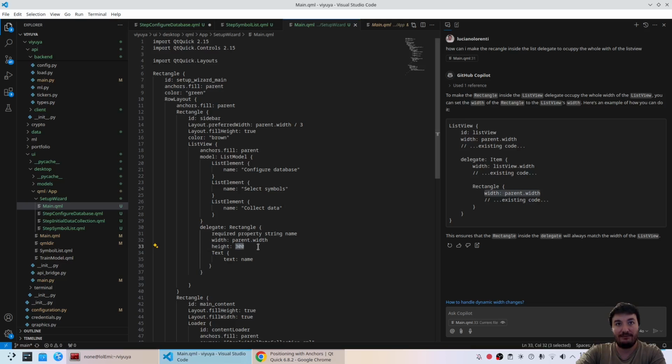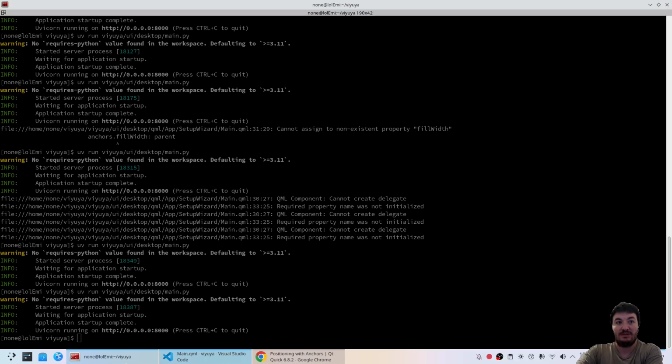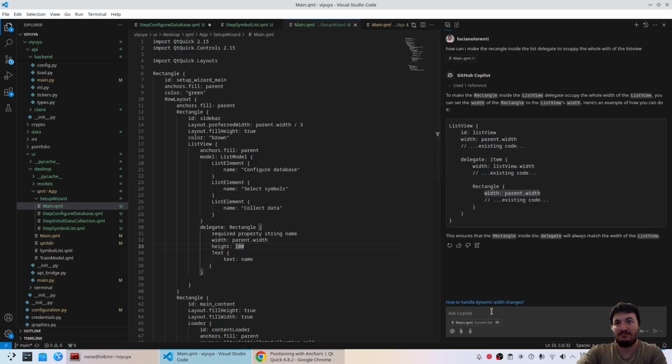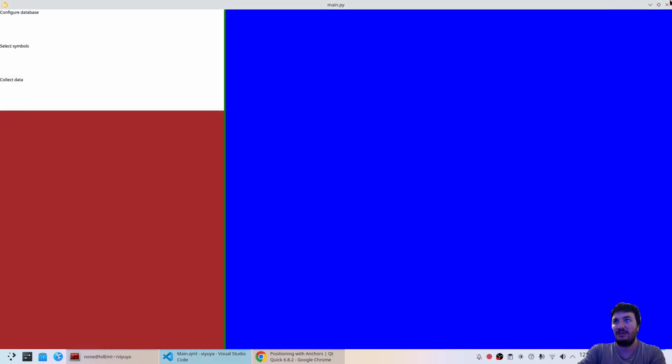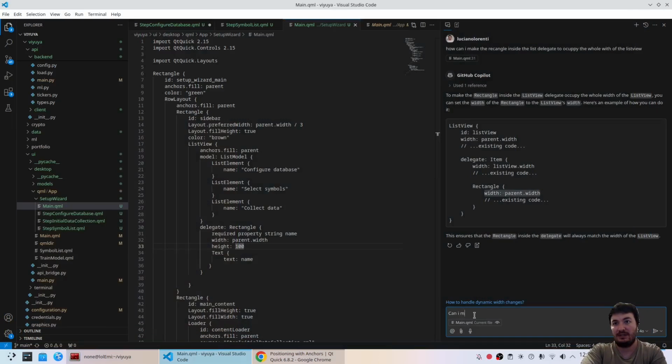Why that big? How can I make an automatic height based on text? Can I make automatic height based on font size?